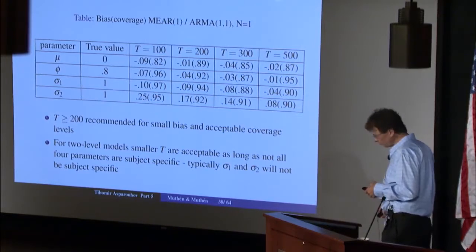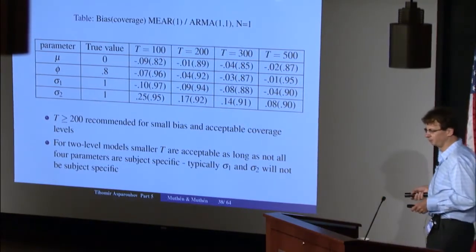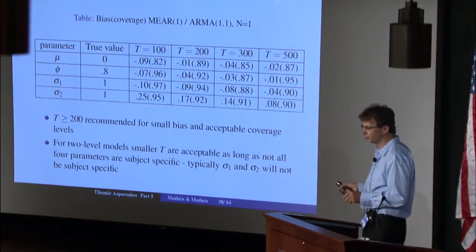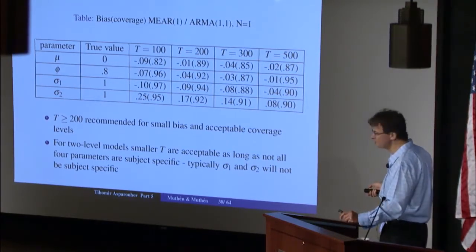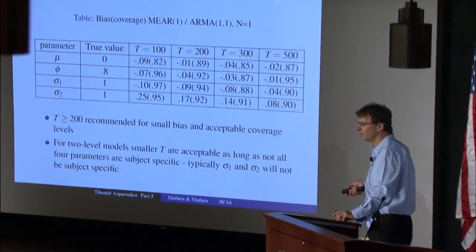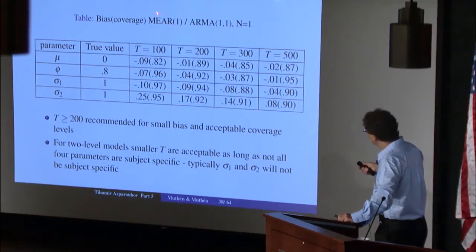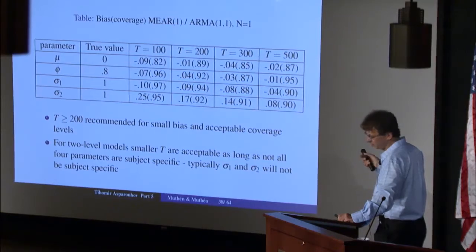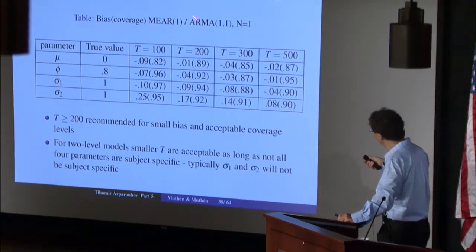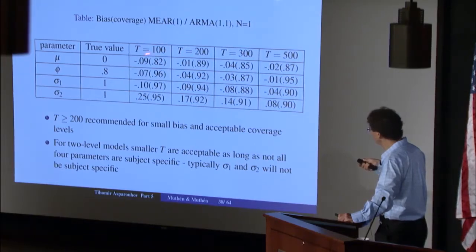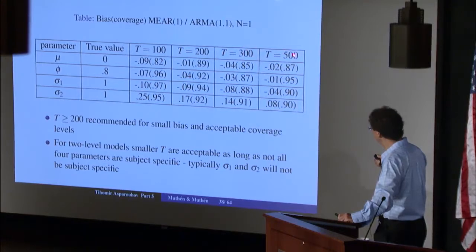Here's a little simulation to put you in the right frame of mind when you think about these models. How easy is it to estimate an ARMA 1.1 model and a MEAR1 model? This table was obtained in Mplus using the MEAR1 model, the most efficient estimation we have available. Here are the 4 parameters in this simulation study, and we're going to use sample sizes of 100, 200, 300, and 500. This is a single level model, n equals 1.